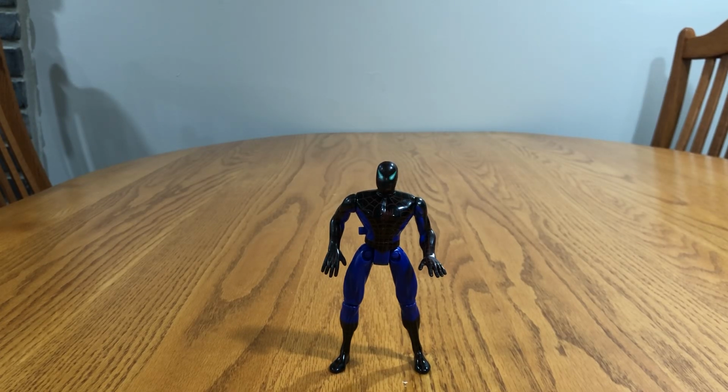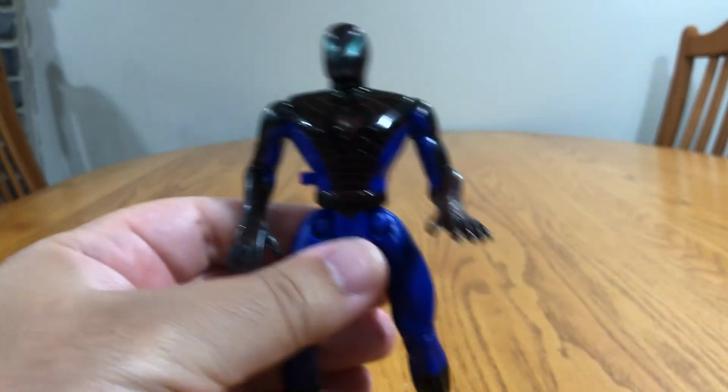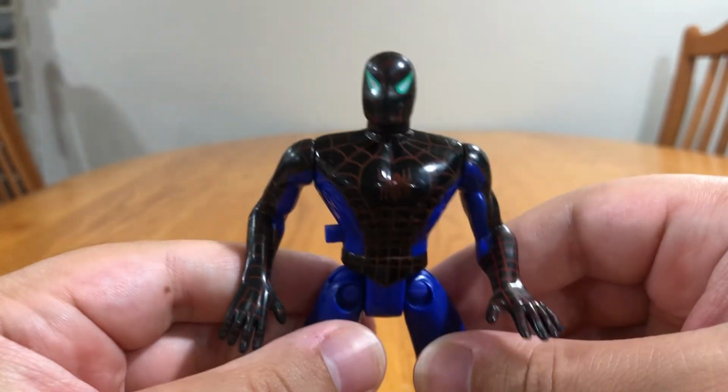Today we're going to be looking at this Spider Sense Spider-Man action figure released by Toybiz in 1996. This figure came out as part of the Spider-Man 1994 animated TV series that was on Fox Kids, and definitely one of my favorite Spider-Man series ever. I just love the action figures from this line because they're so reminiscent of the cartoon. So what we're going to be doing today is reviewing this guy and comparing him to another 1994 Spider-Man figure that I have. Taking a closer look at him, this guy looks absolutely fantastic.